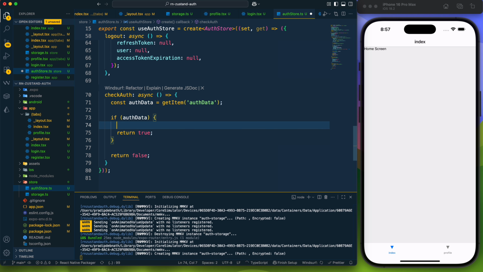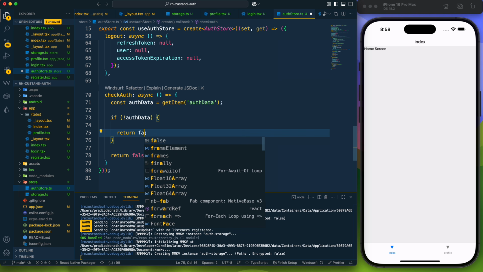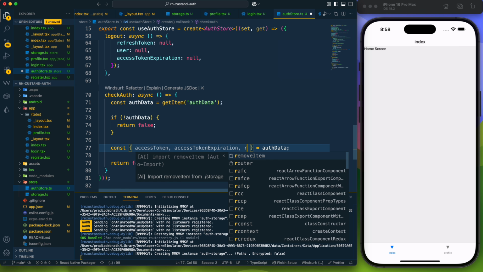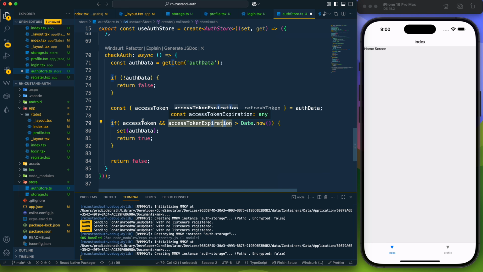So here first, if we don't have the authData then we would return false, and from the authData we need to get the access token expiration and refresh token as well. And here if we have the access token and the access token expiration time is greater than the current time, then we would set the authData and return true.